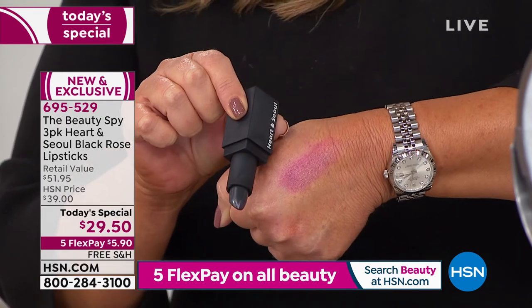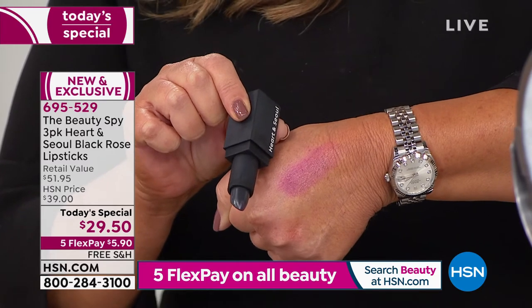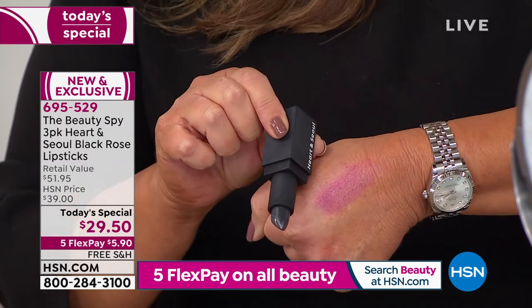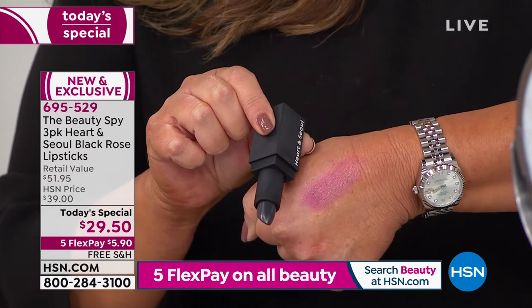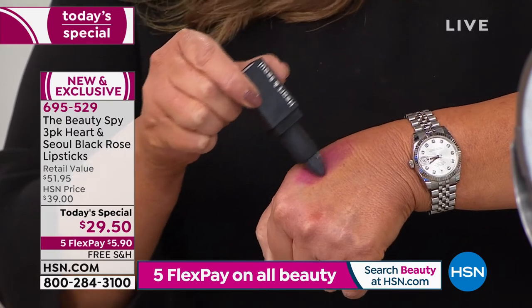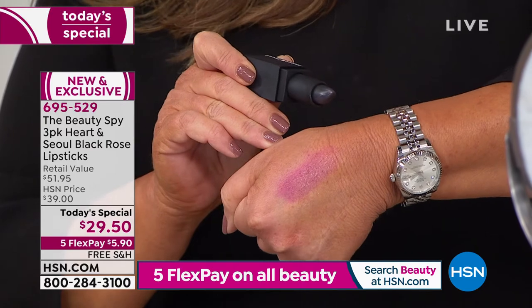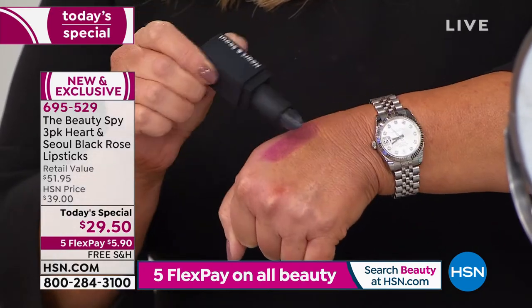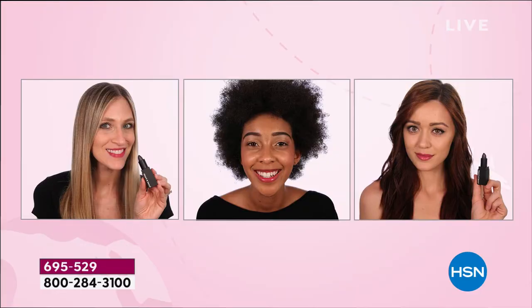You go to a department store. This is my scenario. Maybe you guys can relate. I spend, I don't know, $20 to $40 on a lipstick that I didn't try, just buying it because the person at the department store told me that it was the latest in trend color. And then I get it home and I apply it, and I'm like, it's not good on me. That's not my trend. And then you have a drawer of lipsticks at home that you never use. And lipsticks tend, in general, to drag, to be drying.